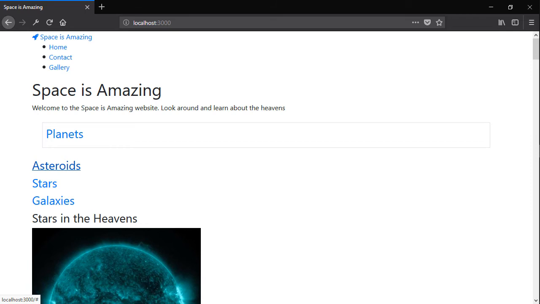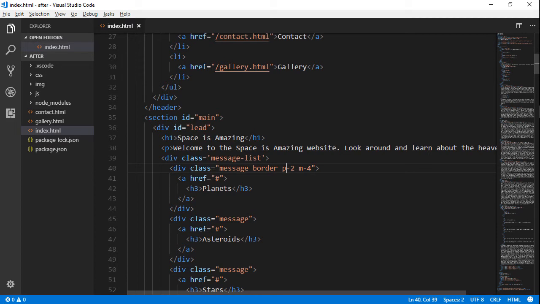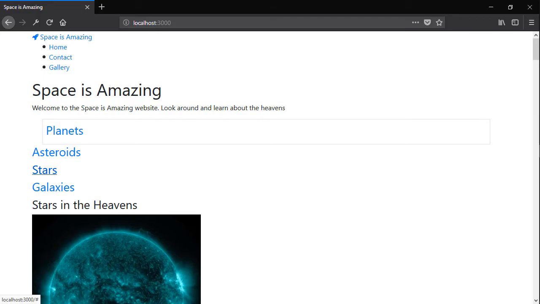So you can do some ad hoc changes as necessary to tweak your design without dropping down into writing one more CSS rule. Both of these support using MT for top, left, B for bottom, and R for right, so that you can specify very specific margin requests. So in our case, I'm going to say margin left and margin right of 4, but we'll keep the top and the bottom margin at nothing, and I'll leave the padding at 2. We can see we're now getting the margin on the right and the left, but it collapsed the margin we had added to the top and the bottom.